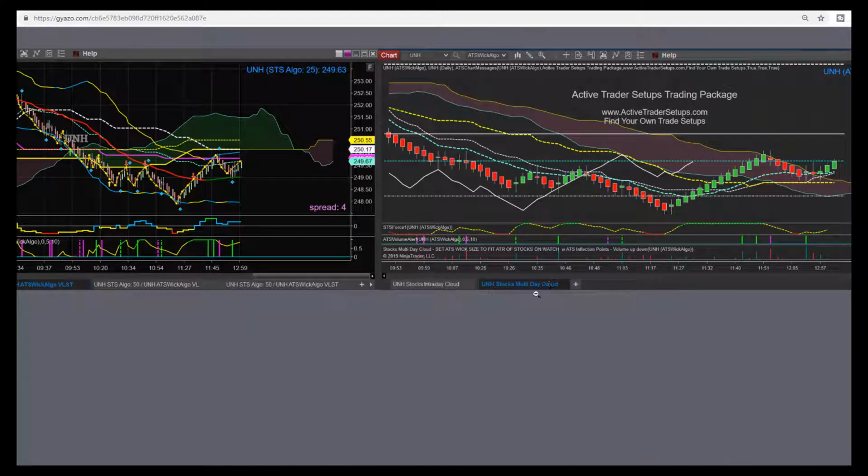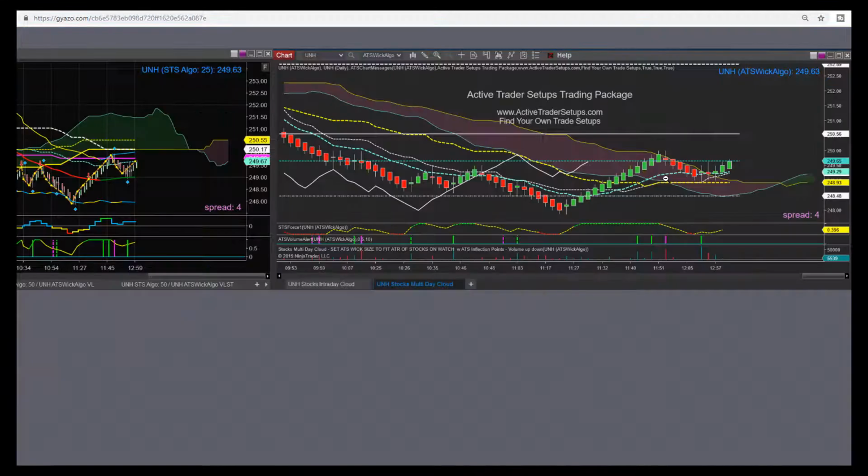This is 2 charts of UNH. This is the same multi-day cloud chart we've been watching. Here, you got this strong run for about 20 minutes. Good strong reversal, but it gets into the cloud and you see how you get this pullback. I teach about the flag pattern and this pullback here. What I mainly want to show you is another thing, taking that different look I'm telling you about.